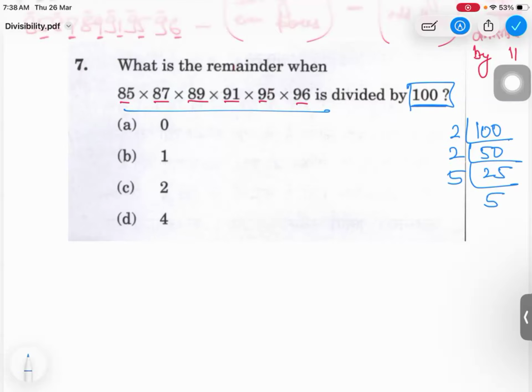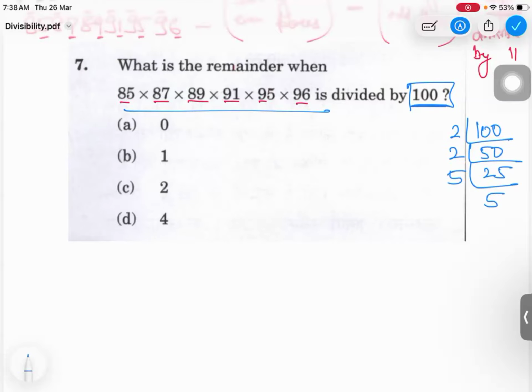So, what was I saying in that analogy? These 2, 2, 5, 5, these are our bullets. We need to check if it is hitting on the bigger number or not. If all four bullets hit on the bigger number, the 100 as a big number will divide it. This is the analogy which you need to understand.